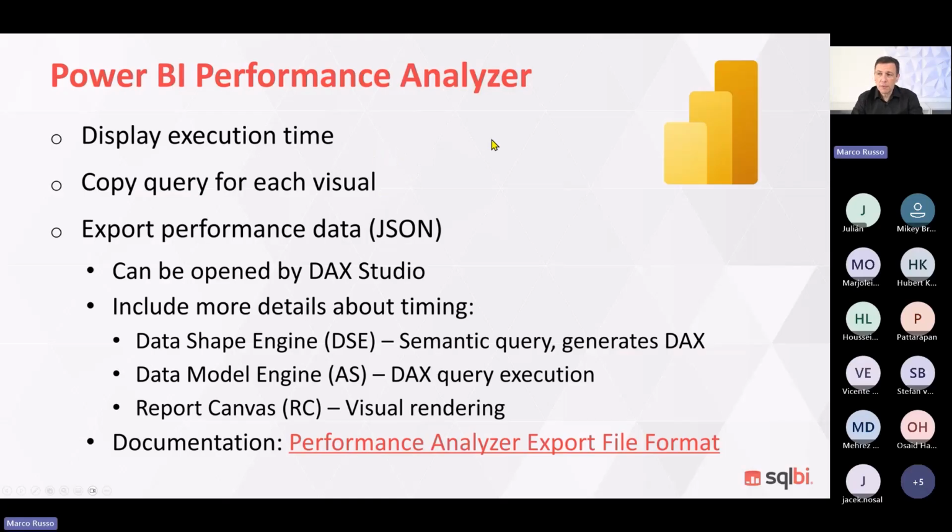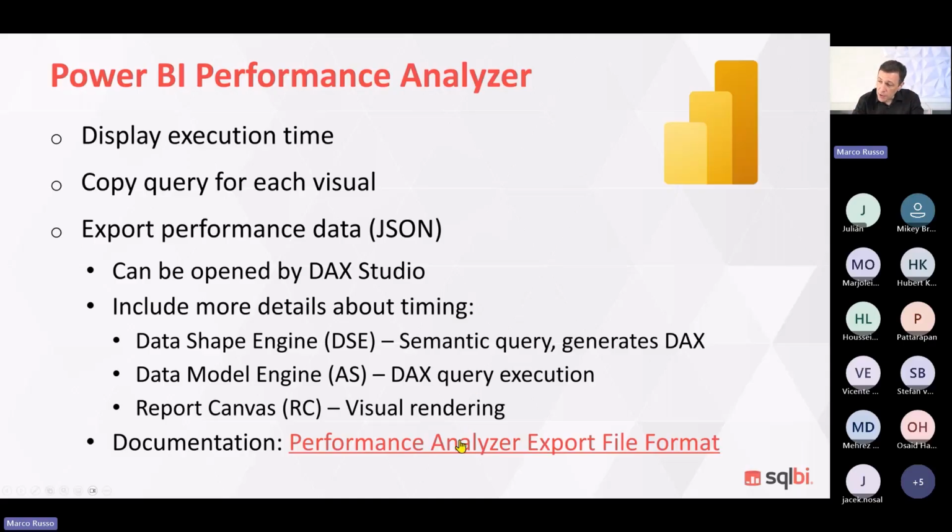Power BI Performance Analyzer is useful to get a first look at the bottlenecks you have in a report. You have more details about the timing because we have the Data Shape Engine, DSE, which is the semantic query that then generates the DAX code. You have the Data Model Engine, which is written as AES in the JSON file, which is the DAX query execution time. And the Report Canvas, RC, is the time to render the visual.